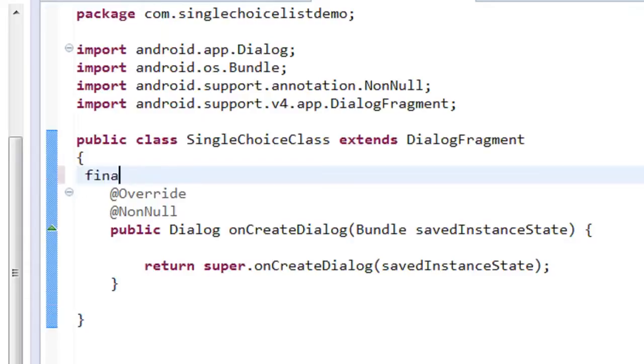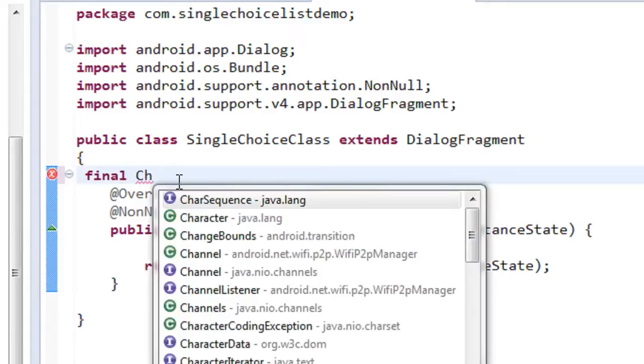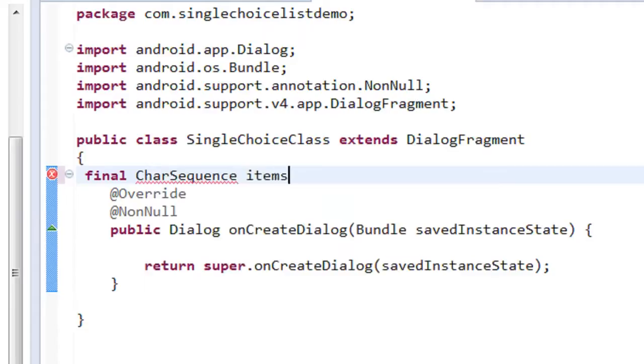For that, here I am going to create an object of char sequence items equal to, here I am going to add 3 items, easy, medium, and final one is hard.